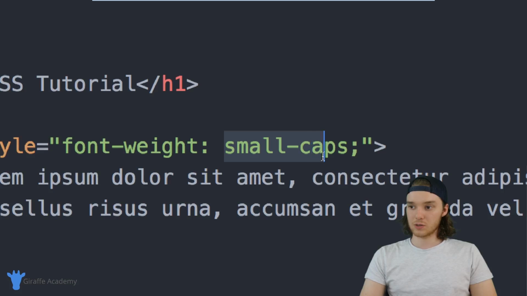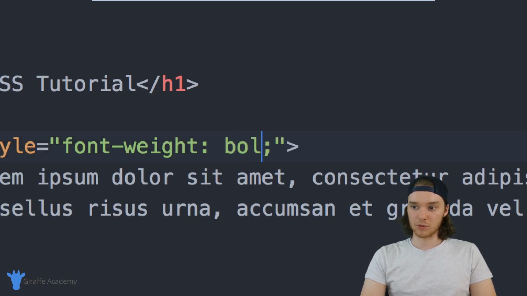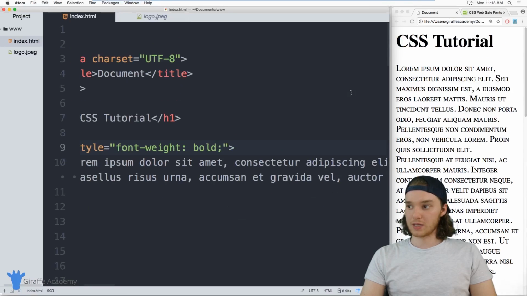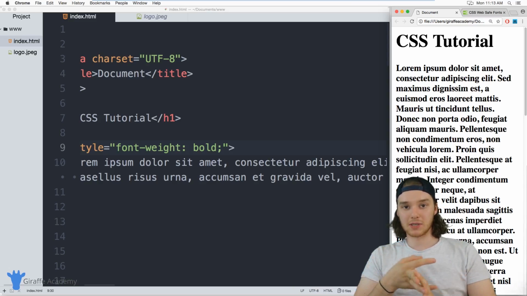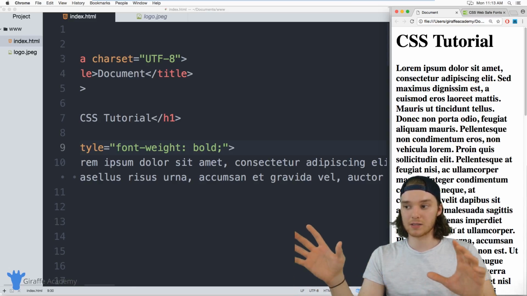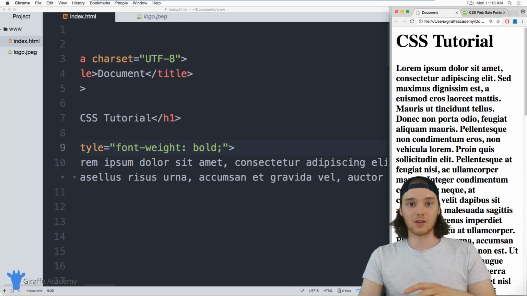And we can use this to make this bold. So I can say font weight bold, and now all of this text will be bold. And obviously you can combine all of those different properties, right? So I could have bold text that's colored blue, that's using a Times New Roman font, and that's also italic. So you can combine all those different properties to control what the text is going to look like on your website.